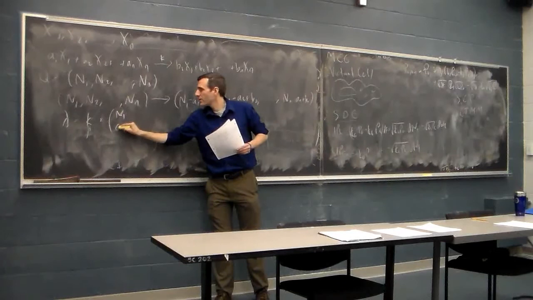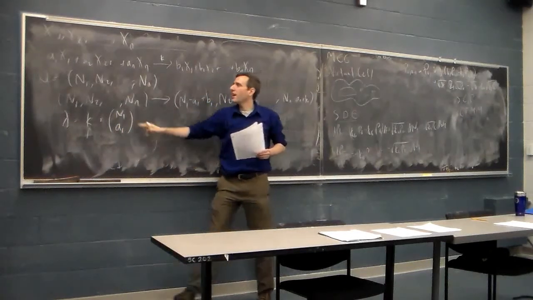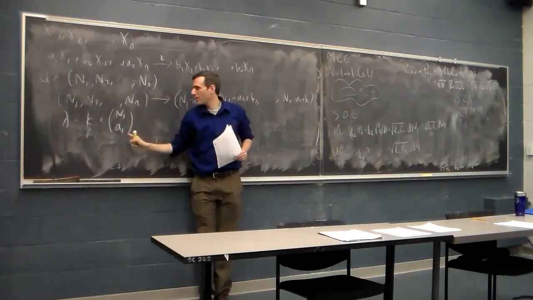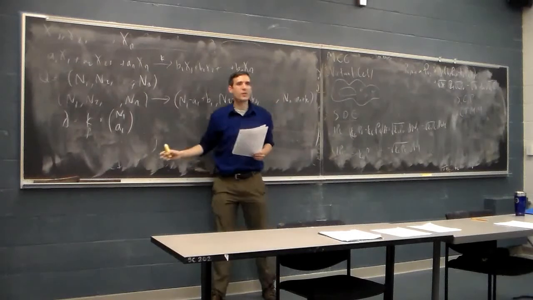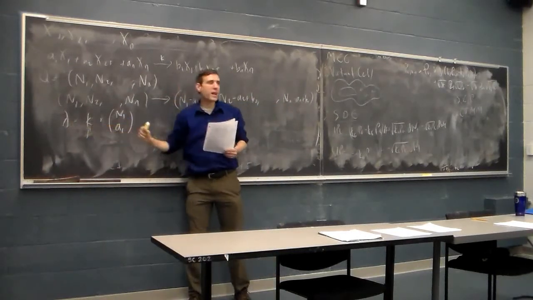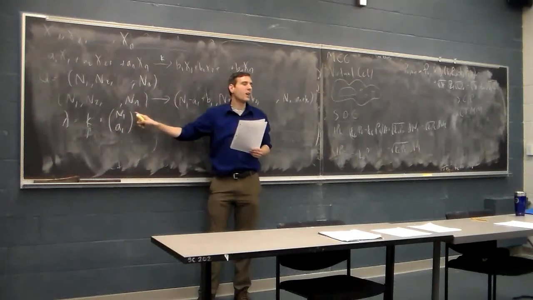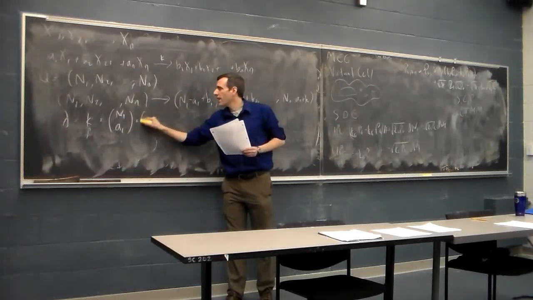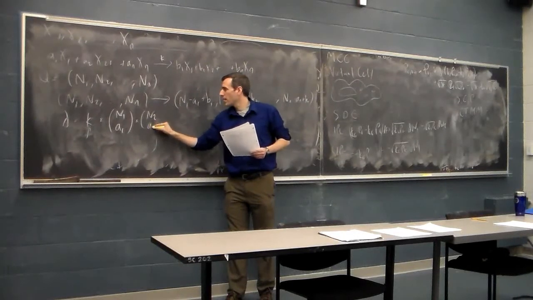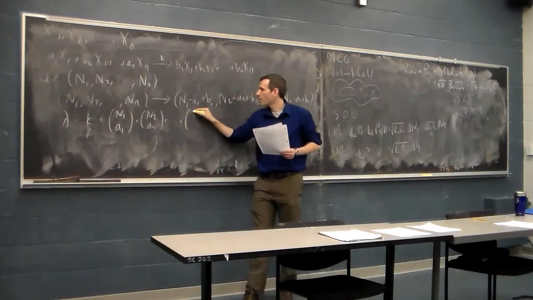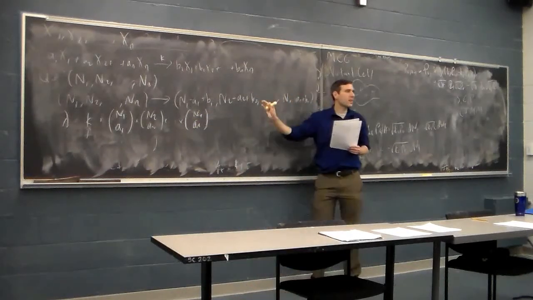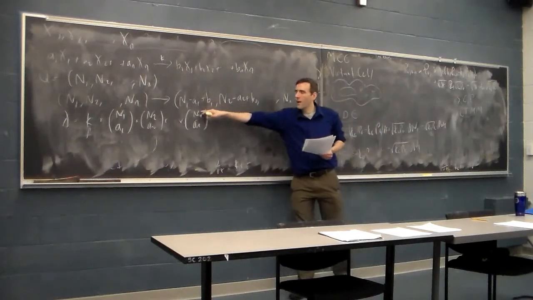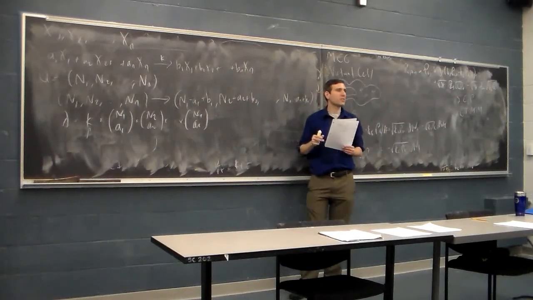Going to be n1 choose a1. So we need a1 copies of x1. We had n1 available, so n1 choose a1 is the number of ways of picking those. And the reaction is going to have a rate. So the rate until the next one of these is going to be proportional to the number of ways of picking those reactants, and it'll be the same with all of the others. So we multiply by n2 choose a2, and so forth out to n sub little n choose a sub little n, and that's going to give us a scaling factor for the rate. So the more copies of our reactants we have, the faster the reaction is going to go. Does that make sense to everyone?